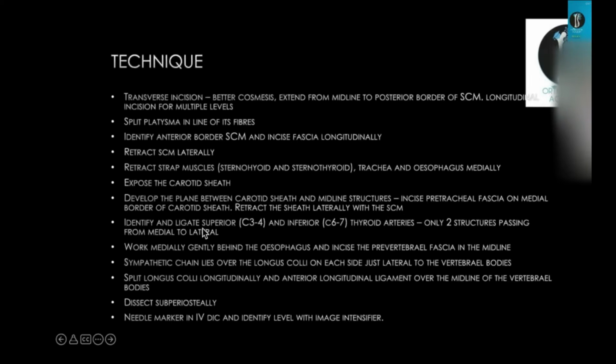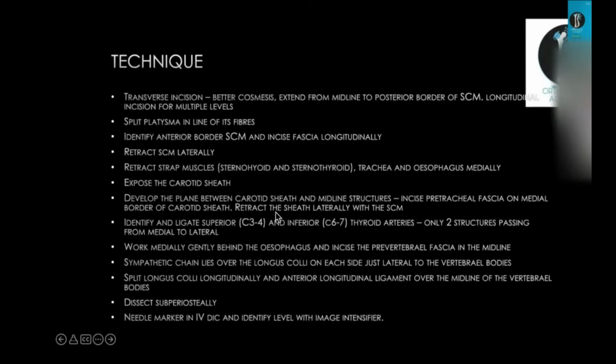So can I just quickly ask one thing? I mean, this pretracheal fascia and the carotid sheath are continuous, I think. Yeah. So you need to incise them. Okay. And pretracheal fascia comes medially, and the carotid sheath with its contents goes laterally. And that's the point that I got asked a lot in my exam. Exactly what I was going to do with the carotid sheath.